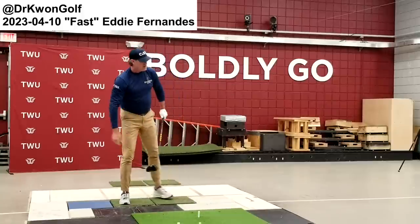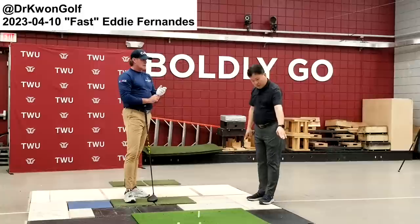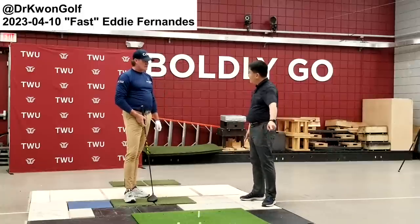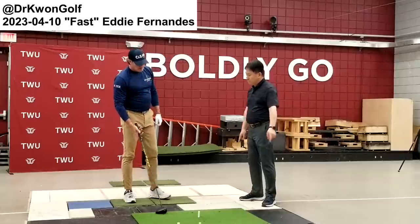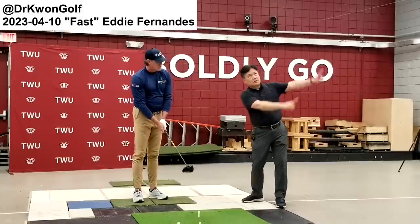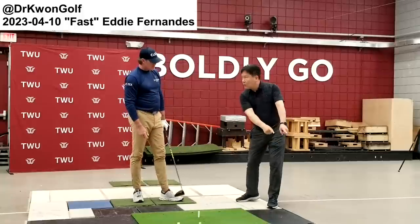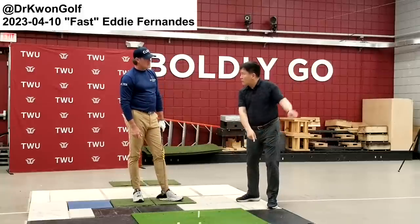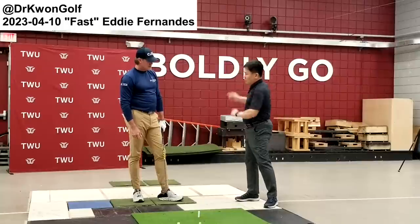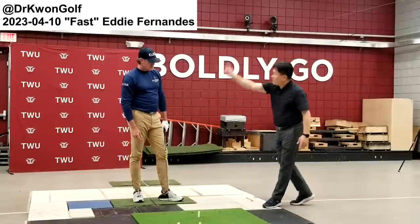Now, let's change this a little bit. Instead of going that far in the trigger motion, you're only going about this much here. But still, you have to wait until this is completed. So give enough transition time. Because this motion is small, and if it is big, it's easy to develop a faster backswing motion. But if this is small, then you don't have this range of motion here, so you have to use the right leg more actively. By reducing the trigger, you have to use the right leg more actively in the backswing.